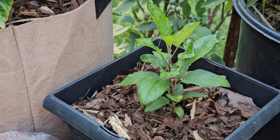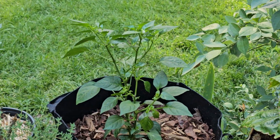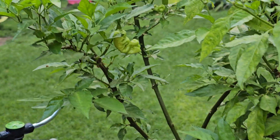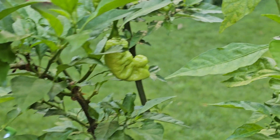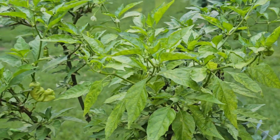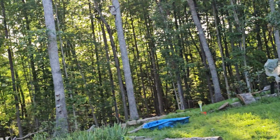This is a Granny Smith that I seeded over the winter, 2 of them. Here's a reaper plant. That's a Tabasco. Some thyme seeded. This is the pepper plant that I saved from last year over the winter. There's video on it. It's super hot, I'm not sure what kind, but look at that thing. We got quite a few peppers on it, a lot of flowers. But let's go down and check out the container garden.